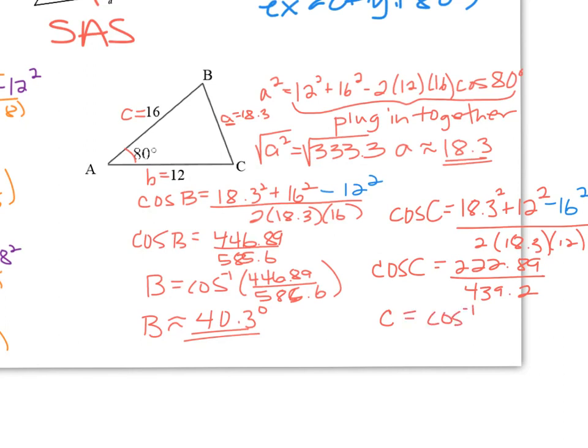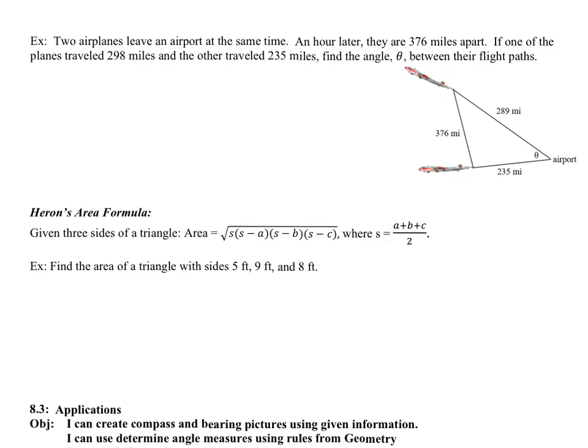And again, these will all be in degree mode, so there's no need to worry about changing that up at all. Over 439.2, all in there, parentheses. And now we get angle C is approximately 59.5. Not 59.7 like you would have gotten if you subtracted from 180. And yes, I will mark for that. So if we're rounding to the nearest tenth, make sure you've rounded correctly.